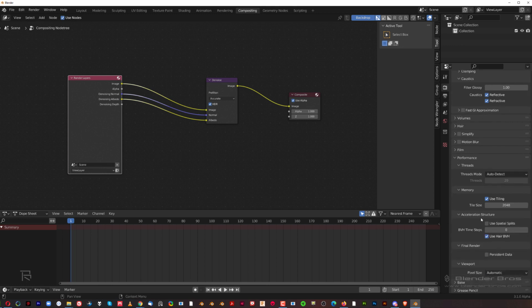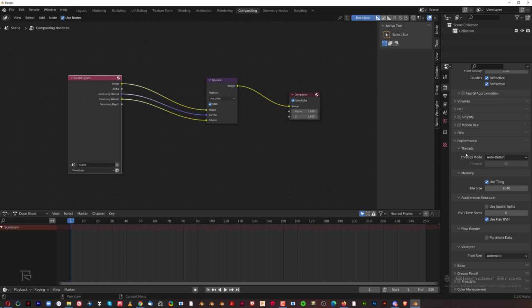This is fine. Now under performance here, on the tiles, this is system dependent, okay? I would start with 256, then move on to 512, then 1024, and then higher. I've noticed that the best rendering setting for my card, which is a 3090, is 2048. But 256 is a great start, so start with 256 and move upwards.